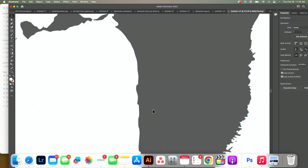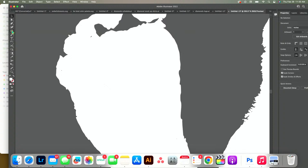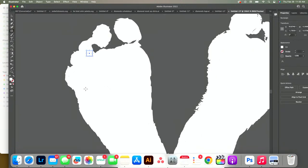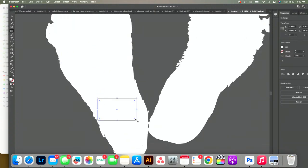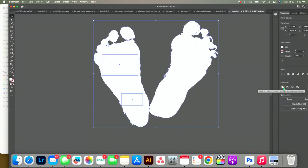Another easy way, instead of going through all of that to get all these teeny tiny ones, is to grab a Shape Builder tool and just kind of cover them up like this. Oh, that's smart. Kind of cover like this, cover like this. You're not changing the shape at all. And then when you go like this and go to your Pathfinder tool and unite it all, then it just all becomes one and it has filled those spots in. So that's a way to do it as well.